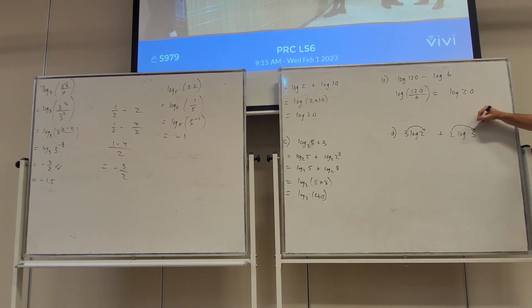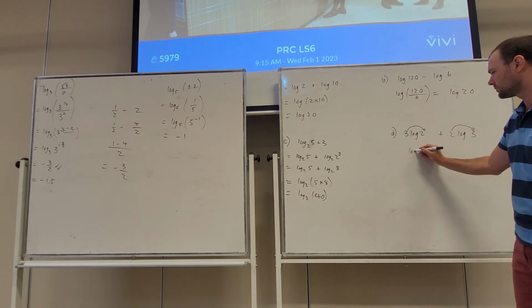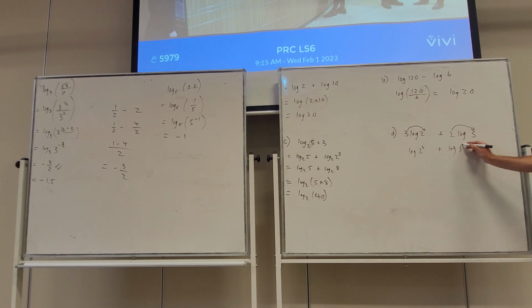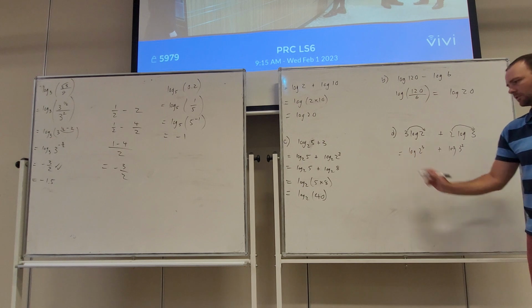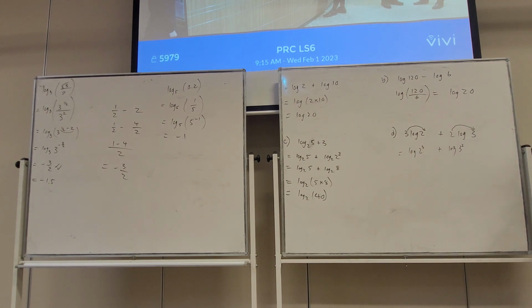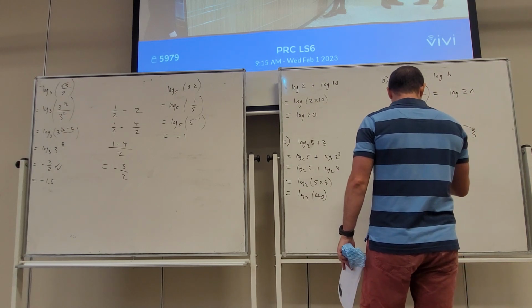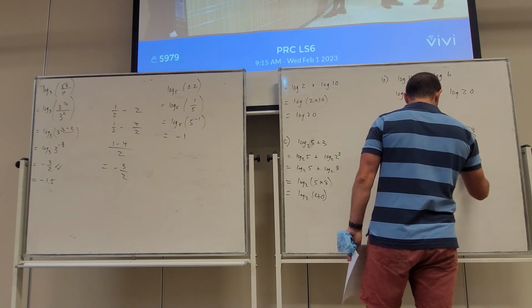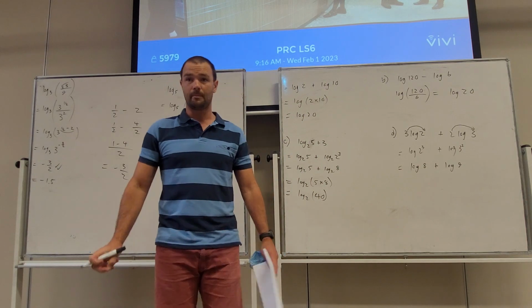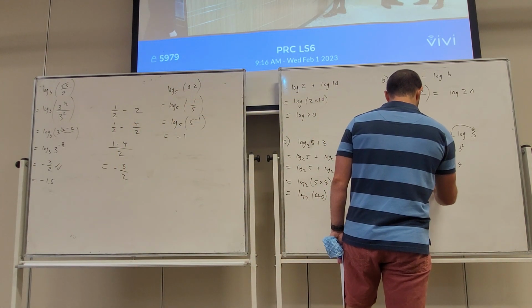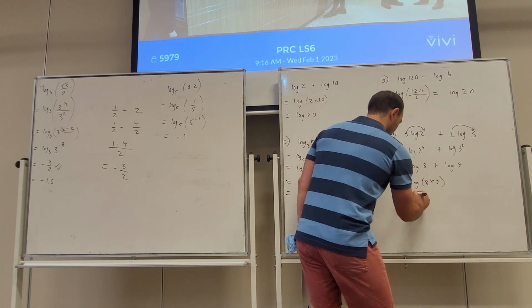So we're going to first rewrite it as log of 2 to the power of 3 plus log of 3 to the power of 2. All right, so that's our first step: we're moving that product to become the power of the logarithms. That's the third law in your box there. Okay, so then we'll simplify them. We've got log of 8 plus log of 9. The same base, so we can bring them together to be one logarithm. We'll have log of 8 times 9, log of 72.